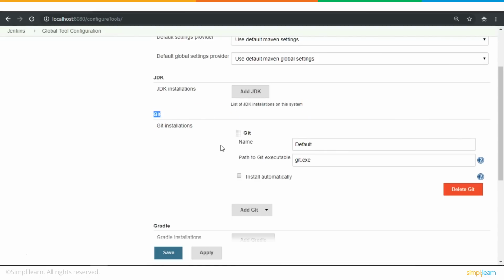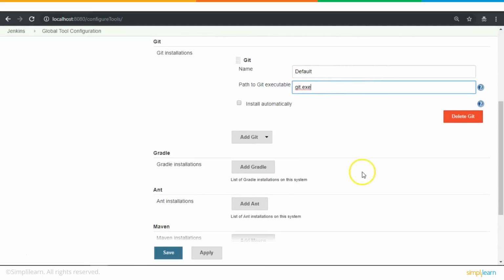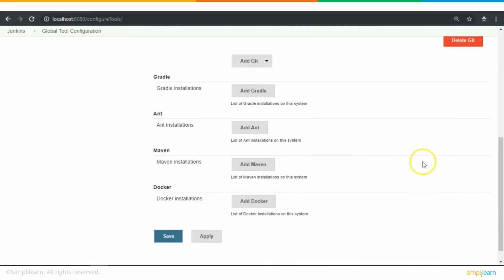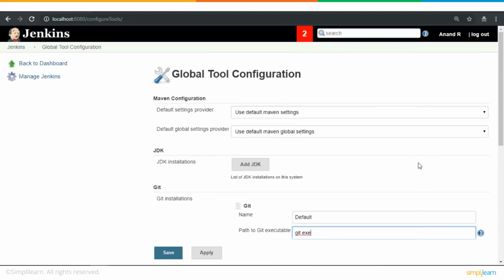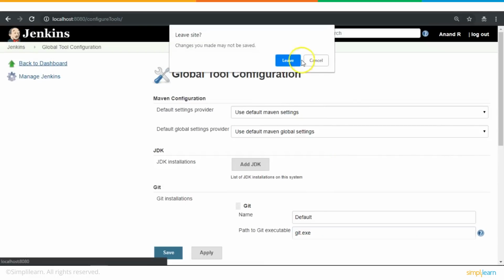Git, if I want the Jenkins server to use Git, Git is a command, bash or the command prompt, for running Git and connecting to any other Git server. So you would need Git to be installed on that particular system and set the path accordingly. Gradle and Maven, if you have some Mavens as well, you want to do this. Any other tool that you're going to install on your continuous integration server, you will have to come in here and configure. In case you don't configure it, when Jenkins runs, it will not be able to find these tools for building your task and it'll crib about it.